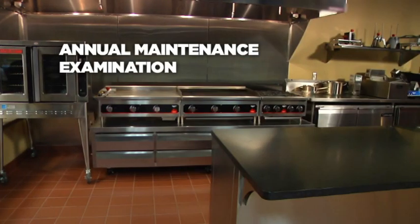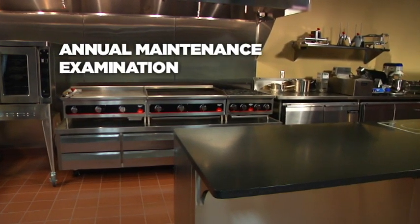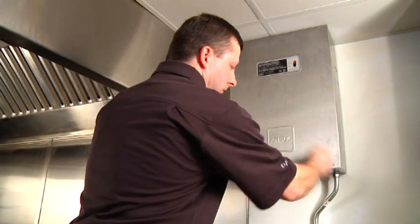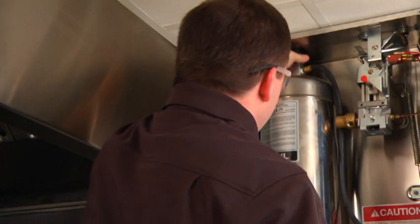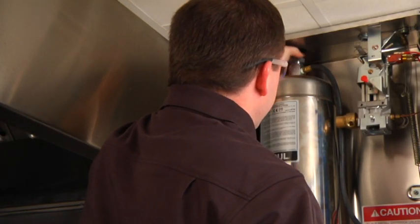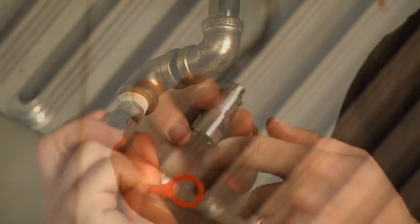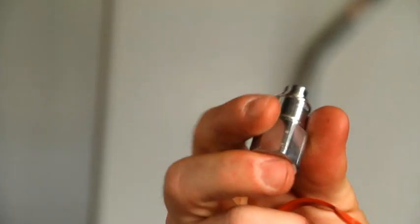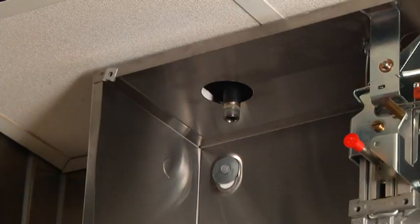Once a year, in addition to performing all the steps necessary for semi-annual maintenance, your ANSUL distributor will perform the following annual maintenance procedures. First, he will disconnect the agent discharge piping from the storage tank outlet or outlets and verify the agent distribution piping is not obstructed. If nozzles show signs of cooking grease migration into the orifice of the nozzle, or if there is evidence of agent residue in the nozzle, or the inlet to the agent distribution piping, some or all of the piping may be dismantled to verify that the piping is not obstructed.